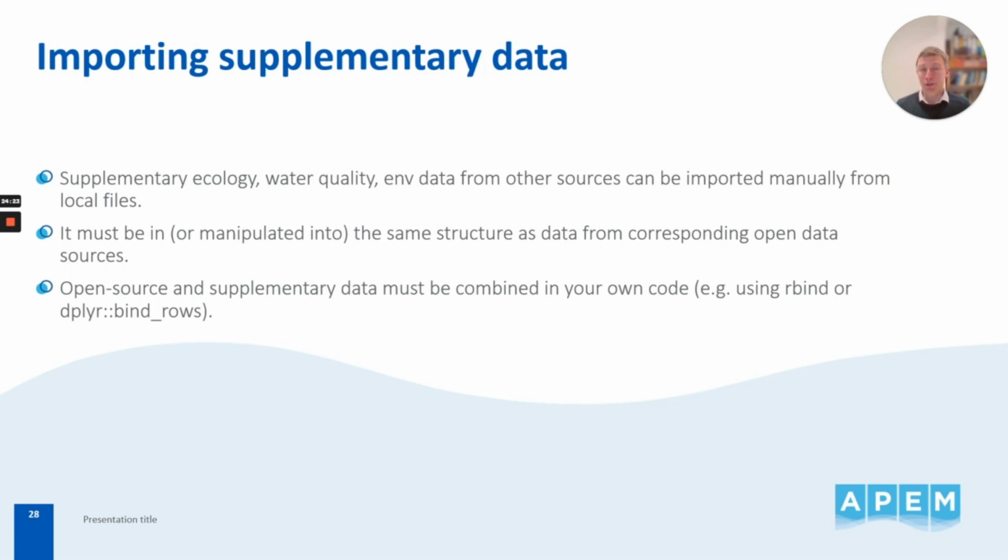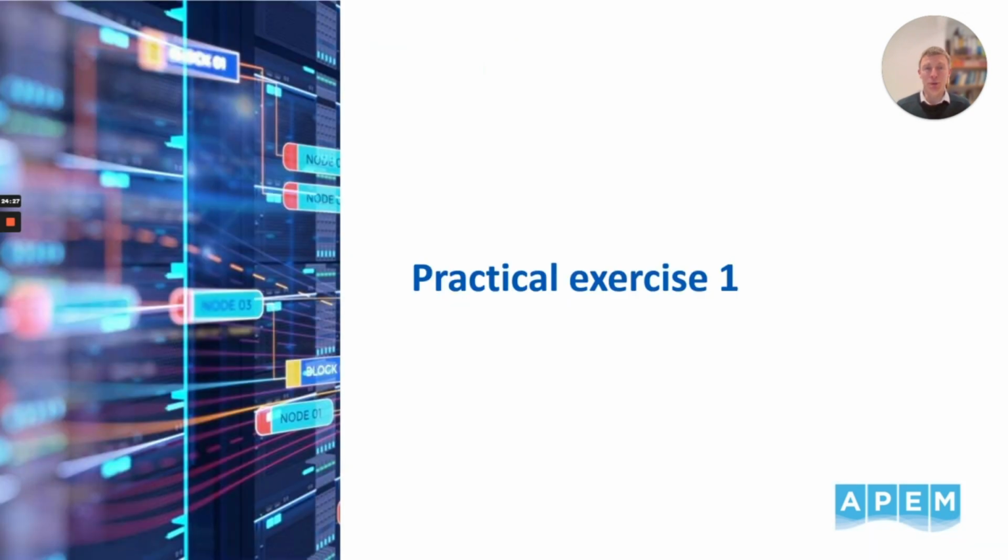So that's really been an overview of the various different data import functions which are available in the HE Toolkit. If you'd like to go hands-on with using those functions, then please feel free to delve into the practical exercises which accompany this training workshop. Practical exercise 1 provides some example scripts for accessing and running all of the different functions that we've just covered in this module.